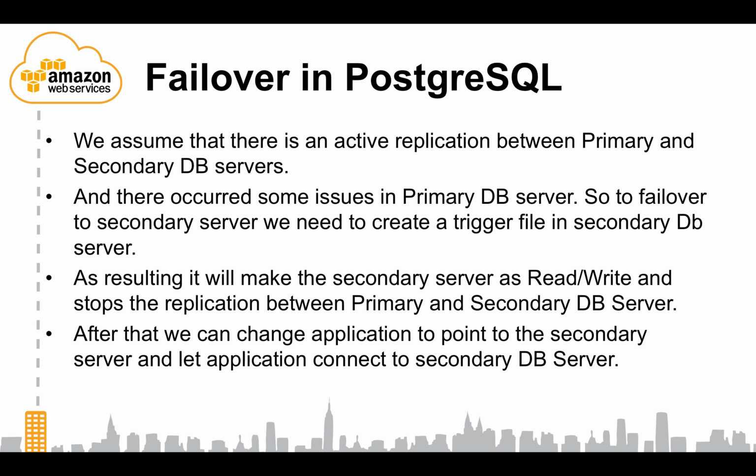Next we'll be seeing a few points which I've already covered. We assume that there is an active replication between primary and secondary, so that during the time of failover, the failover server already has all the transactions, so that after a failover is done, a client or a customer should not complain that my data is not there.